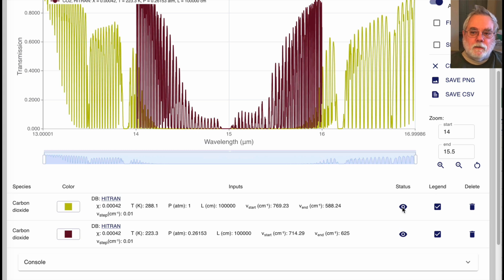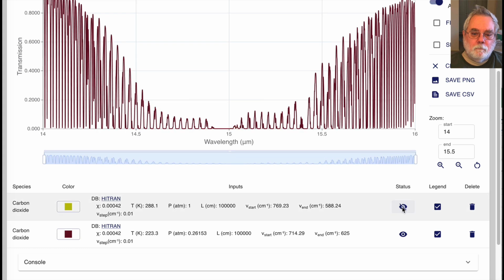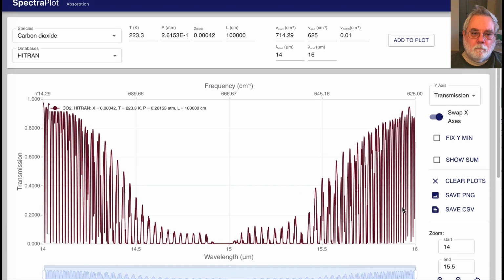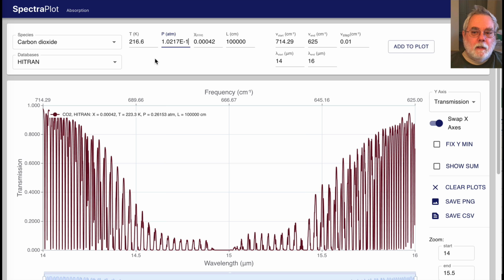Now I deselect the curve for the bottom of the atmosphere and add a plot for the 16-kilometer altitude near the bottom of the stratosphere, 216.6 Kelvin and 0.1 atmosphere, and show the range 14 to 16 microns.